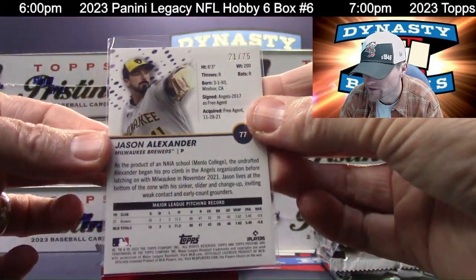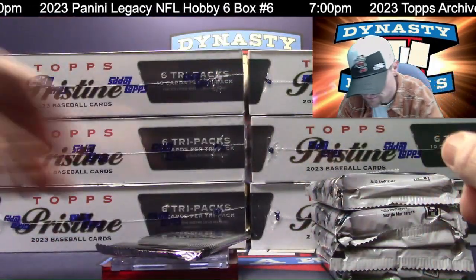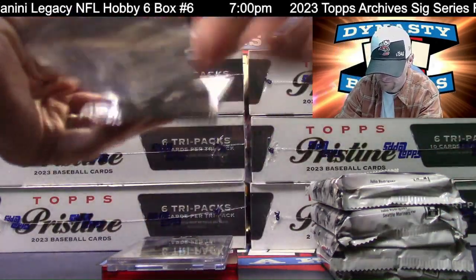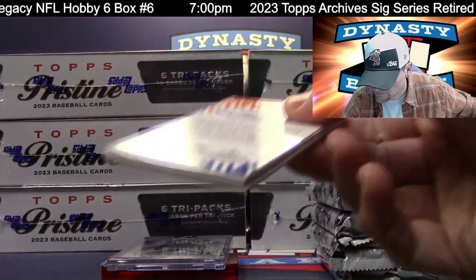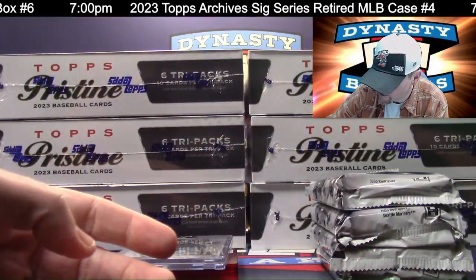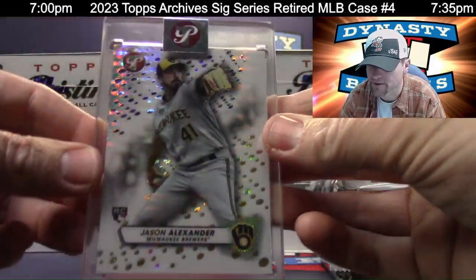Blue refractor to 75. Yeah, we'd never lose to Wisconsin. That would never happen.